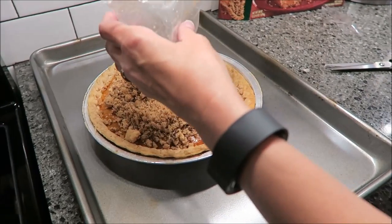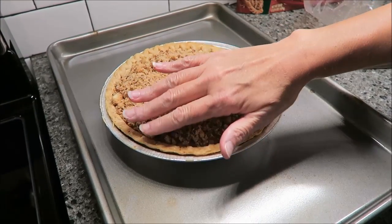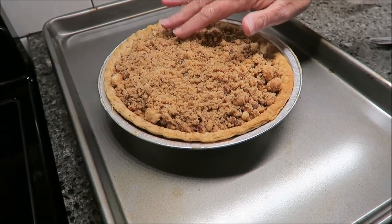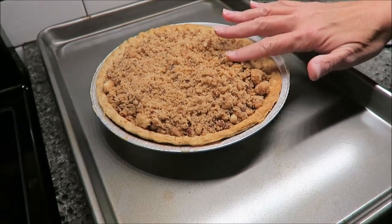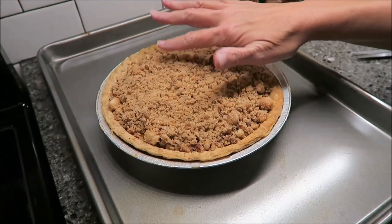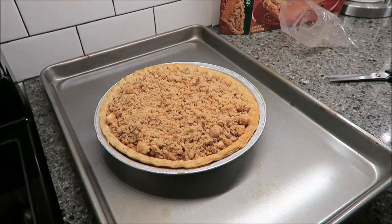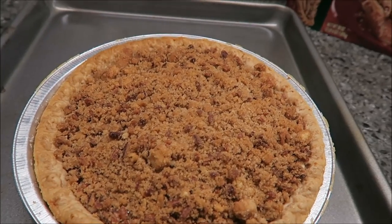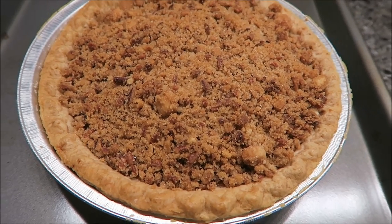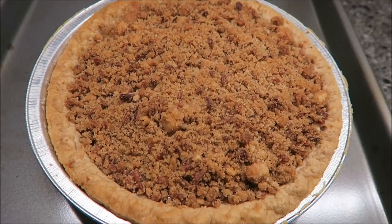And then take your hands and kind of... As long as I don't touch the pie, the lava. Yeah, you definitely don't want to touch that, because that would stick. I'm sure that's why they tell you not to use a fork, because they don't want anyone to burn themselves. So what I'm going to do now, that looks perfect to me. I put this in for an additional 10 minutes, and then it'll be ready. It was in for 10 additional minutes, and this is how it looks when it comes out. So now you have to let it sit here for 2 hours and let it cool off and settle, and then Kevin and I will be trying it.